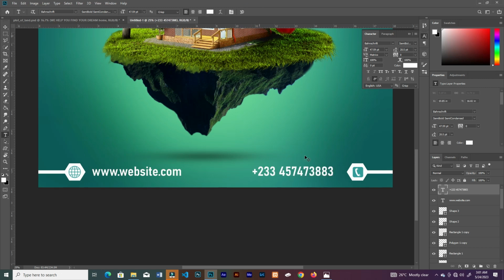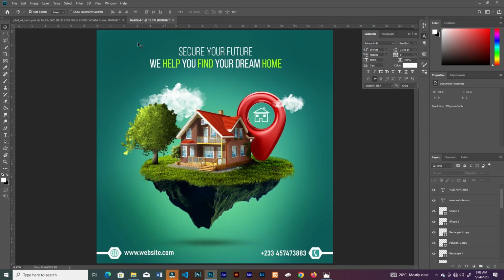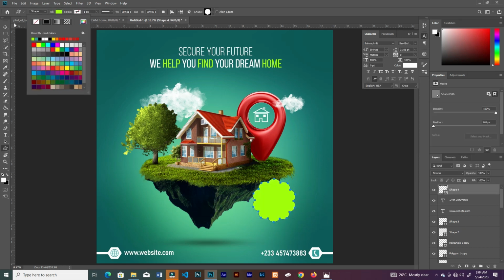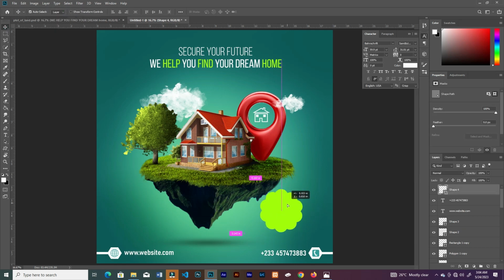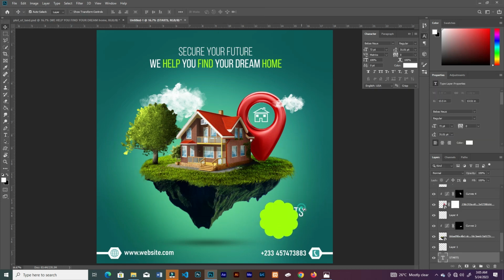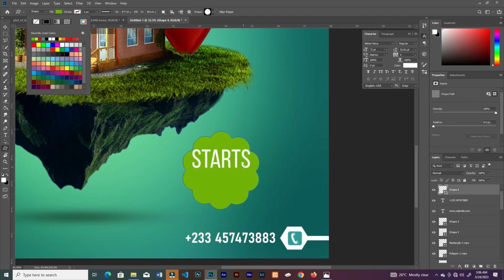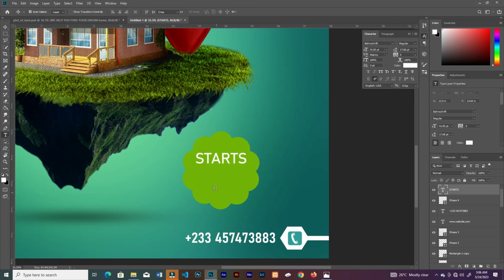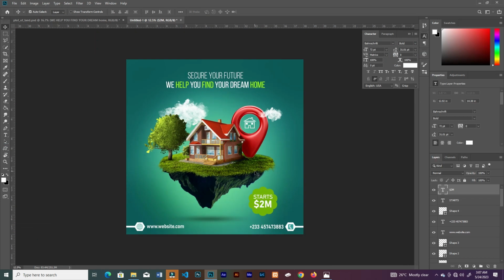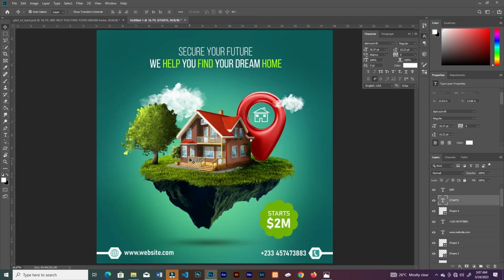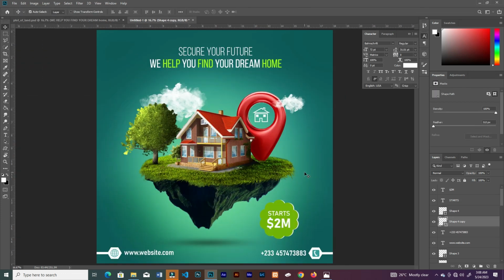add the contact. Now I'll go back to the symbol menu, add this bubble symbol, change the color, and then put the necessary text on it. I'll duplicate it and change the bottom symbol to white, then shift it to the right a little.